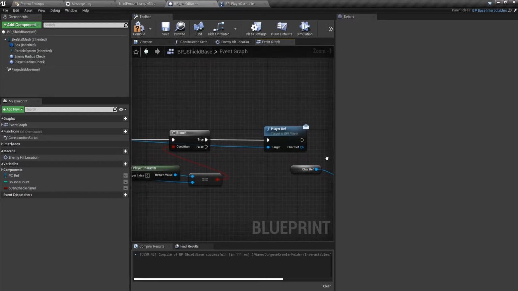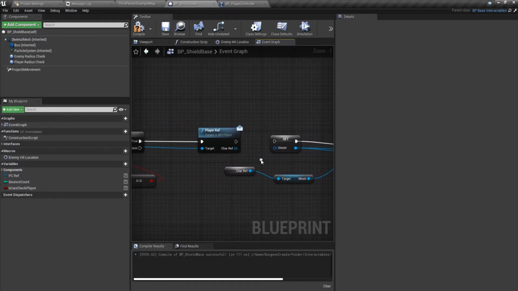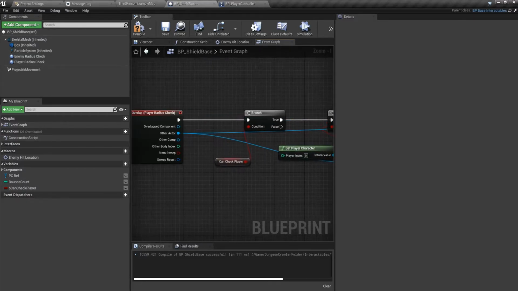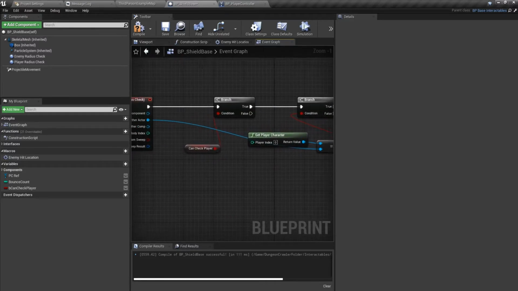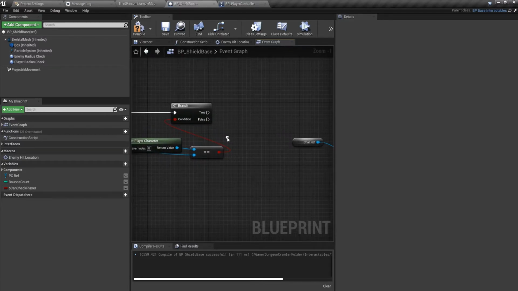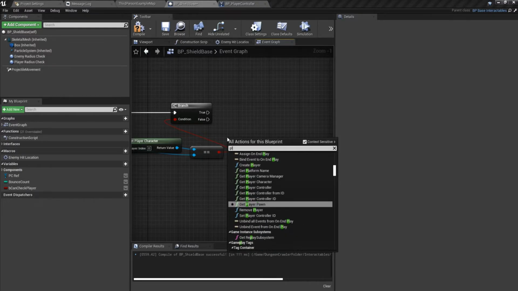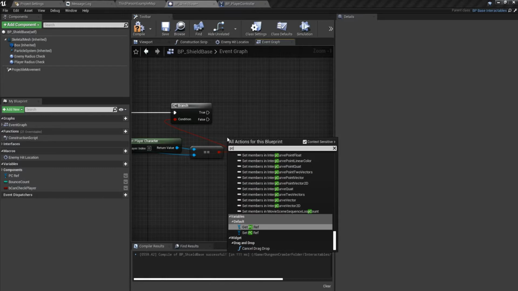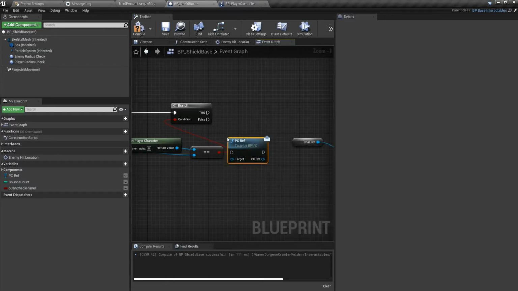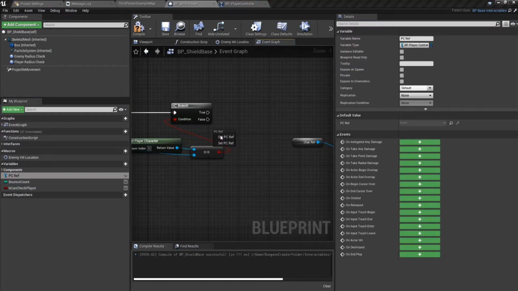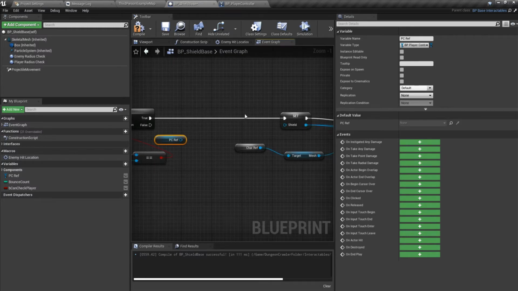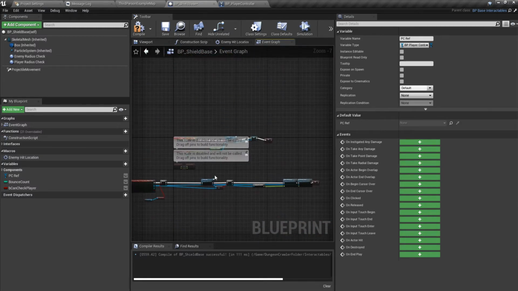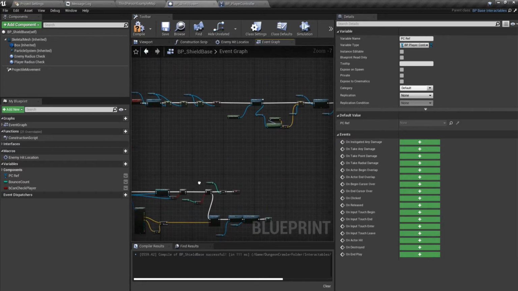So the shield reference, do I need a player reference? I don't think so. So I just need a player controller, right? So let's get a PC reference. Actually we did already have one in the begin play, if I'm not wrong. Yes, we already have one in the begin play.